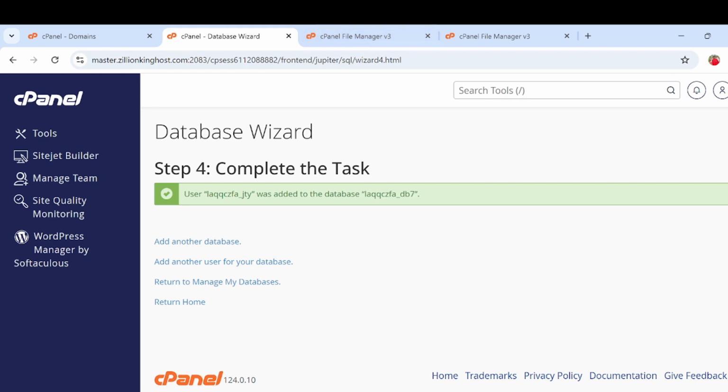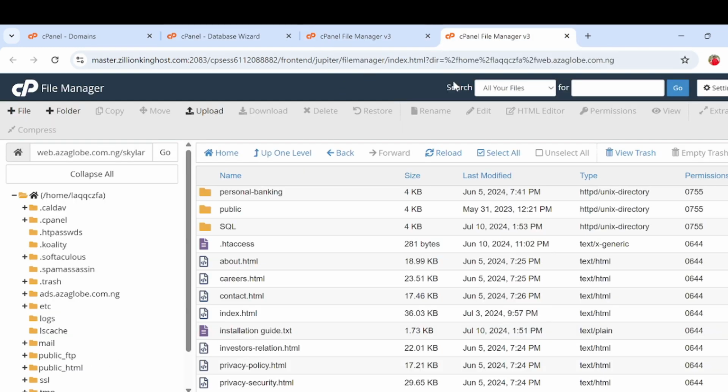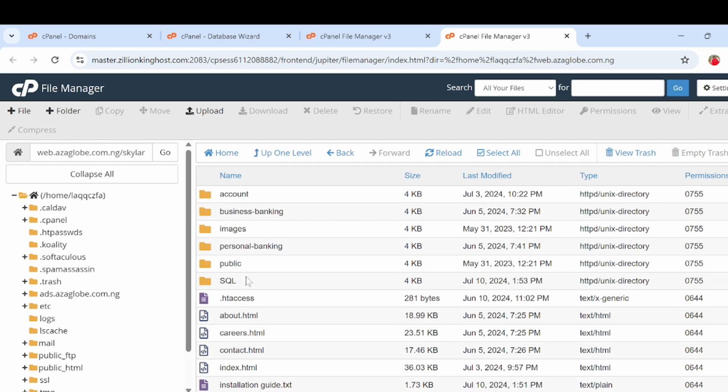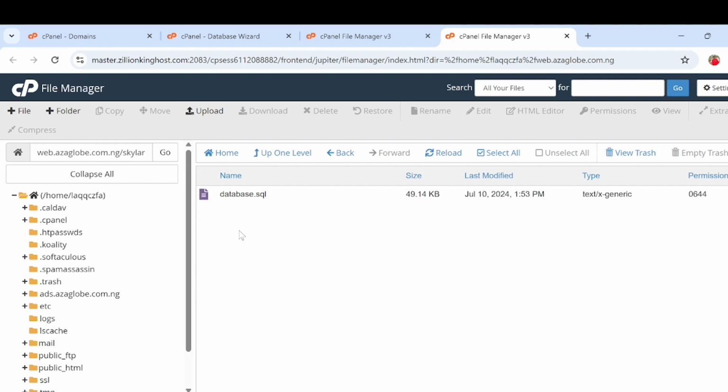All right. So the next thing we want to do now is to go and download our SQL file. This is our SQL file. How to locate this SQL file? Remember you uploaded your script on public_html or a subfolder. You see it here on the file SQL. You just click on it. You download, right click, then you download.